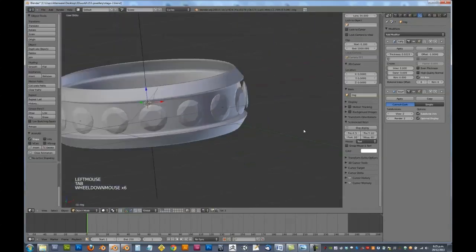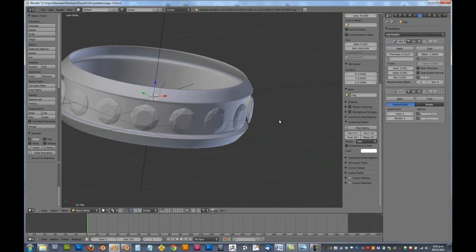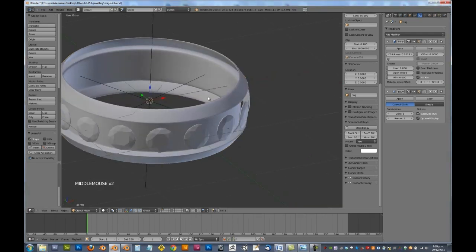And just like that, that is fantastic. Now we have our groove in our ring, so we can begin making the diamond holder. The diamond holder is basically just going to be a little notch in the ring so we can make it grip the diamonds, because we can't have it going through the diamonds, as that will give quite a few errors. When the rays of light are shone into the diamonds, you don't want them hitting another object. You want them to bounce around inside and then come back out.